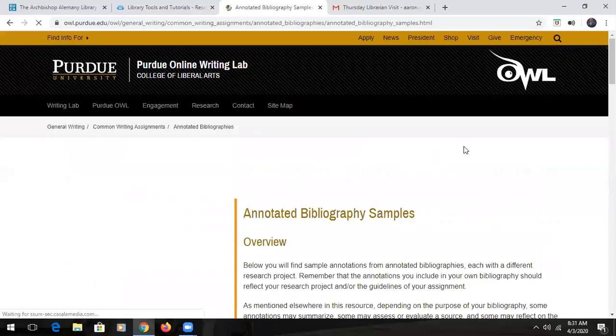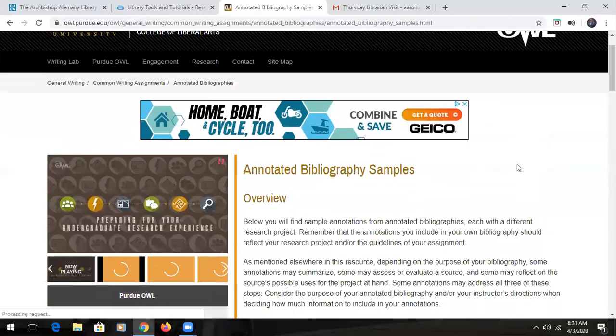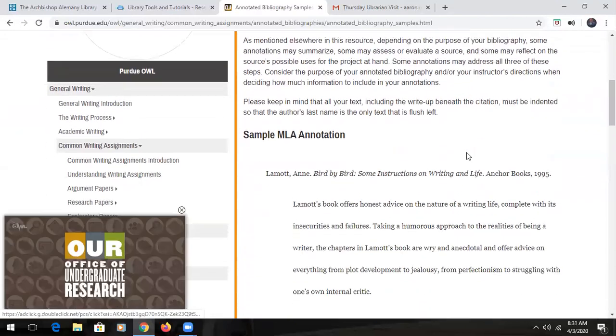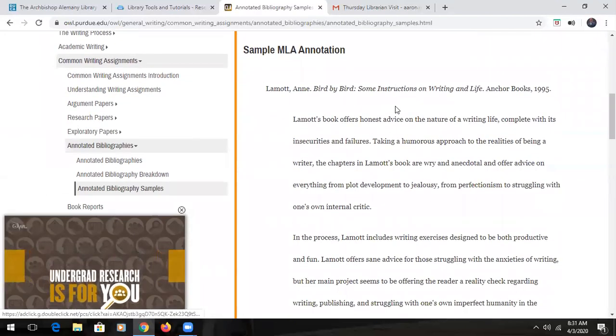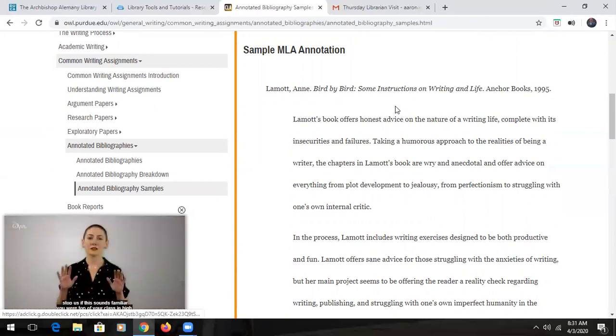Samples are models of what the APA annotated bibliography ought to look like. And if you scroll down, you'll see sample MLA. Keep this in mind for other classes. For Jennifer's class, you're doing APA, but you will probably at some point have to do an MLA annotated bibliography.